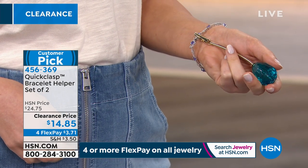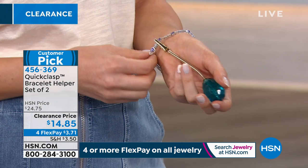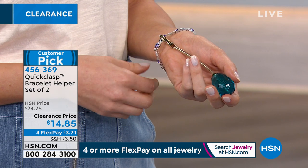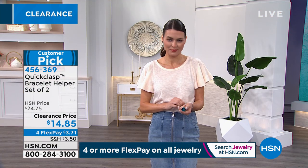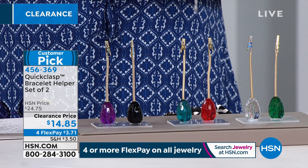It's actually really pretty — it's a customer pick. This would be a great little gift: if you did get somebody some jewelry, you could also get them this as well. If you get someone that incredible bracelet but you know that they struggle with dexterity, maybe their vision is limited, maybe they live alone and have a difficult time putting on their own bracelets or pulling up a zipper by themselves — this is such a thoughtful gift.